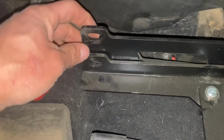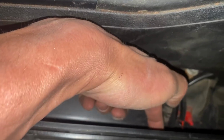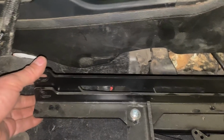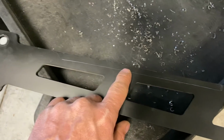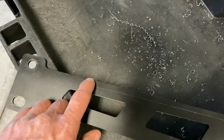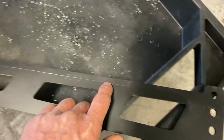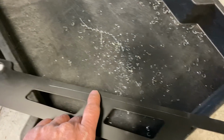And just as I suspected, this one won't go down because it touches right back here a little bit. So with it all out, you can see I just need to notch this 1/4 inch just to clear that rail. Drill a little pilot hole right here, drill a little pilot hole right here, and then just connect the dots with the grinder. Possibly the saw. I don't know if the bandsaw will get in here and do this, but let's get to cutting.